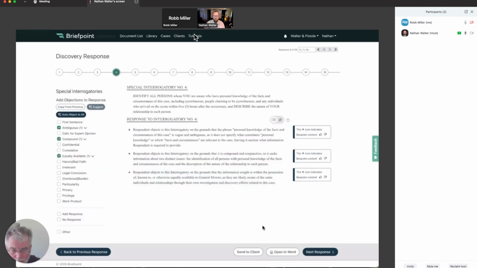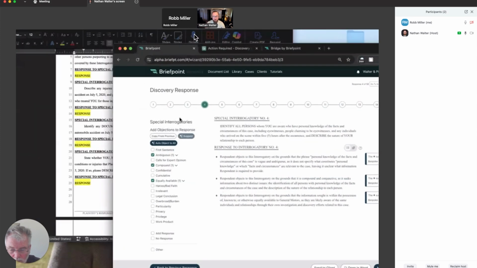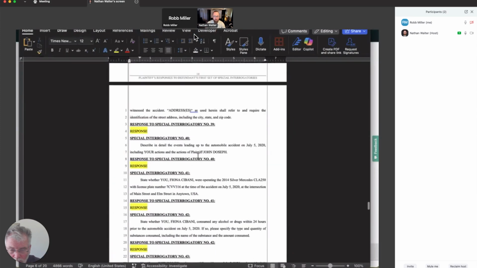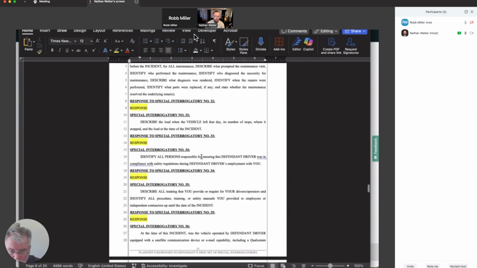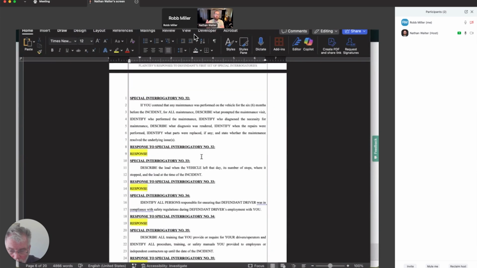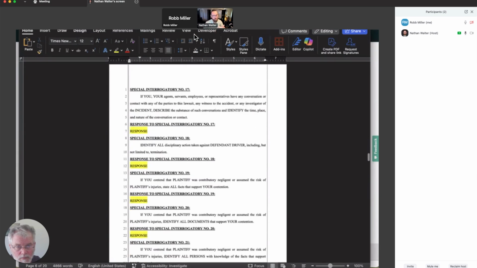Now, you may notice that this was a California formatted document. We automatically identify the format of the document by identifying the jurisdiction and applying that jurisdiction's formatting rules and customs. And that applies to all 50 states and DC. So no matter what state you're in, if you upload a document from that state, the Word document download is going to be formatted for that state. It's going to look just like a local attorney drafted it.